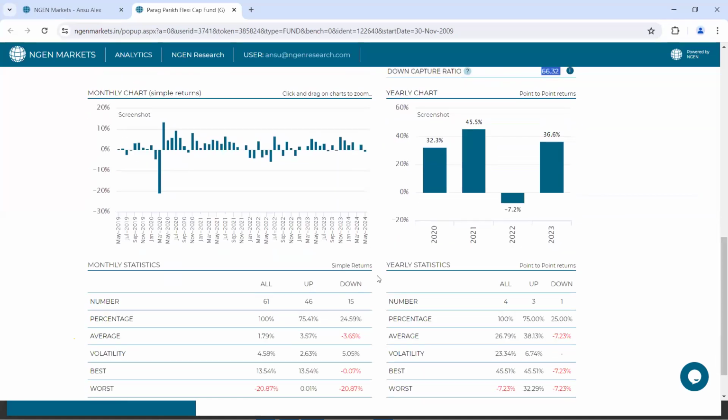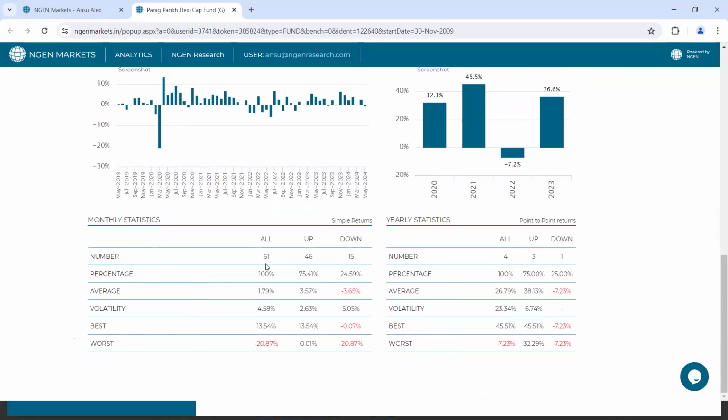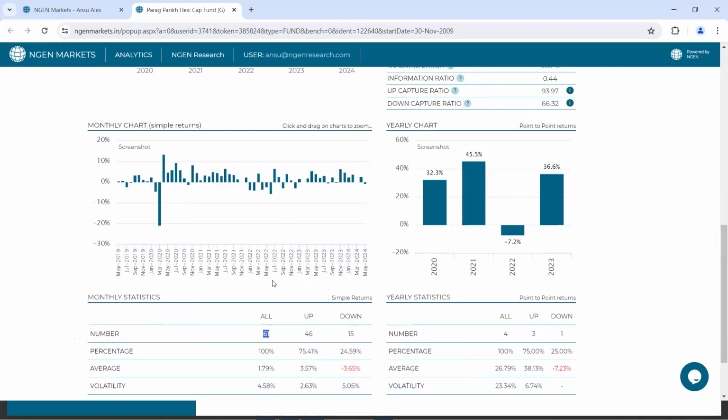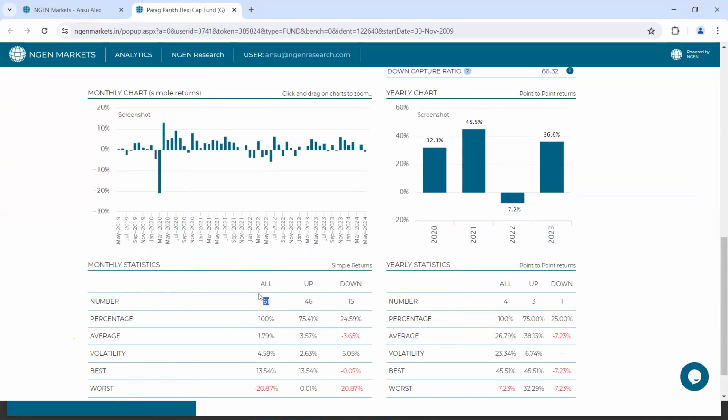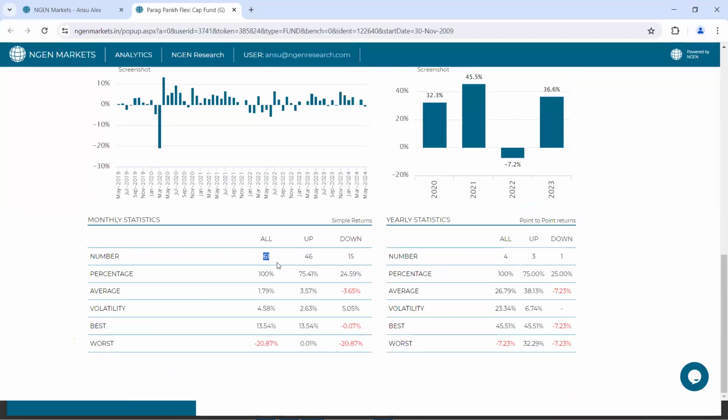Next, what we could see are these monthly statistical chart and yearly statistical chart. So what we could see right here is 61, meaning in this time duration of 5 years that we have mentioned, there has been a total of 61 months, out of which 46 months my fund gave in an up performance, while 15 months Parag Parikh gave in a down performance.